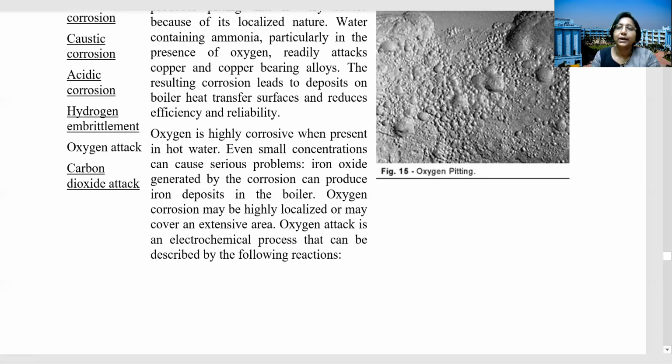That means what is the amount of hardness present in the water, or how much chloride ion is present in the water. Few parts can be done in the chemistry lab, like hardness, like chloride ion content. And dissolved oxygen also we can measure in the chemistry lab. So how much dissolved oxygen is present in the water, and the TDS value, all these things we have to measure. Then we have to do the removal of these parameters. Then only we can use it in the boiler.